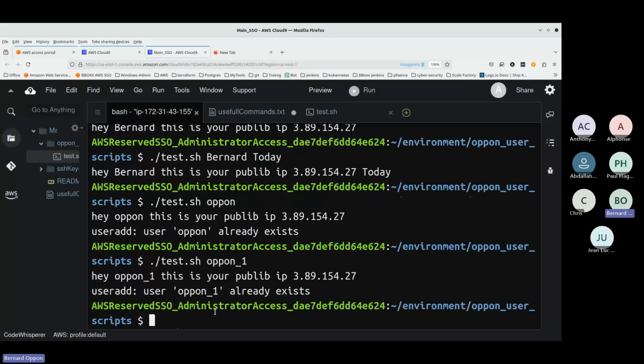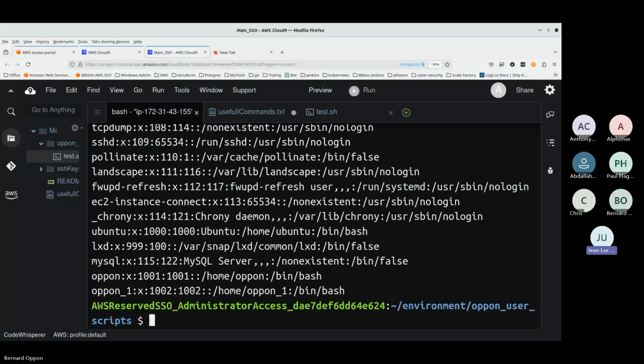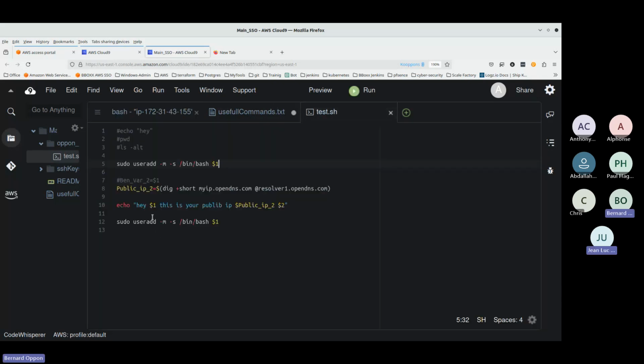Let me see. Okay, so it did create the user, but then it says already exists. That means it tried to create it twice or something. What's going on? sudo useradd. It tried to create it two times.